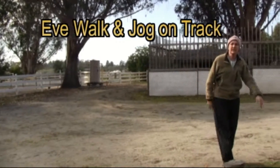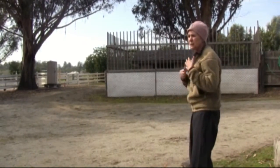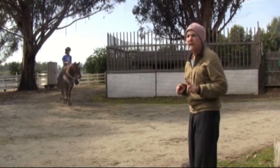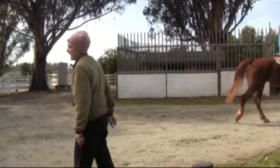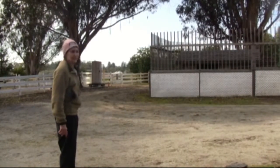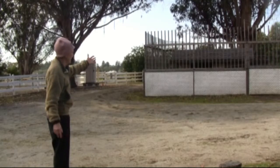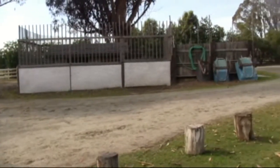We have another session now to help Eve to learn to transition smoothly, arc properly, and be soft and light for the cutting and roping work she's going to be doing here as our Urban Weekend cutter and roper prospect. So here we are on our track, which doesn't have fences on the outsides. There is a path on our driveway that has sand.